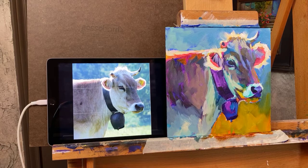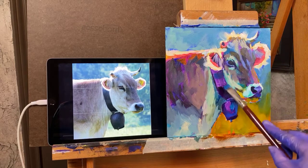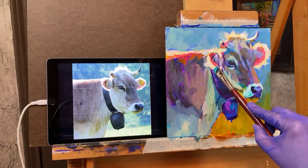All right, one thing I need to do is get this bell in. Let's see, I think I'm going to lean a little more bluish. Kind of a warm blue without taking away from the purple. And as we come up, it does get lighter. So I'm going to even warm that and go a little bit more turquoise, right here at the top.